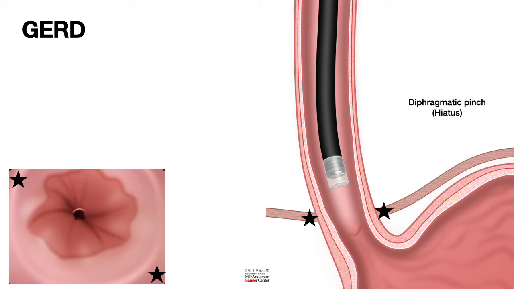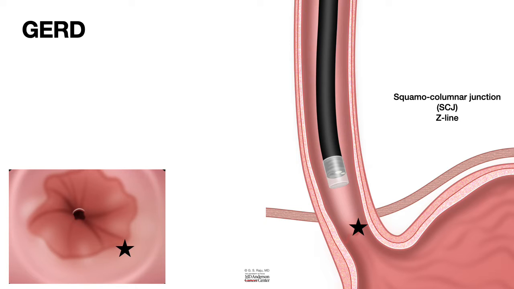In an adult male, the hiatus could be around 40 centimeters from the incisors. And then once you mark the hiatus, you go down and look at the squamo-columnar junction or the Z line. The squamous lining of the esophagus is pink, the columnar lining of the stomach is beefy red. And where the junction is, that is also called the Z line, you will see that at the lower end of the esophagus like a clear line. And in the insert, as you can see, the squamo-columnar junction.